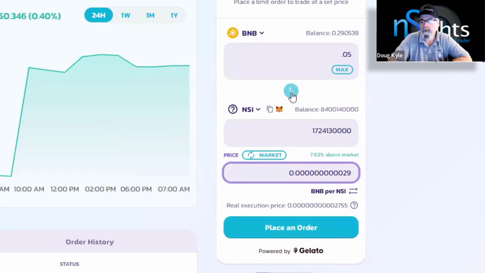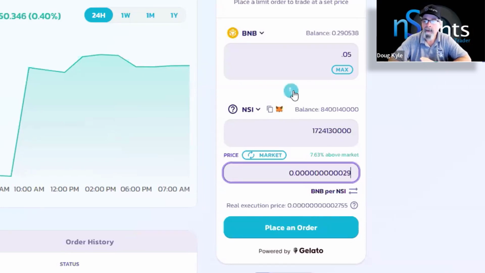If I want to, now watch, I'm going to switch this. Watch what happens. See NSI down here and BNB up here? This will be true when we set our limit order box in our system, which will take care of a lot of this stuff for you guys. But everybody that's going to trade with me for the next couple of weeks using limit orders will have to use this system until we make a more advanced interface to make it easier for you guys. And we are working on that already.